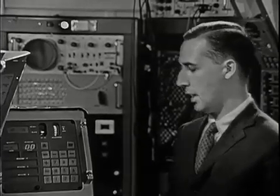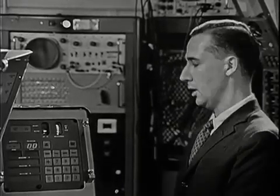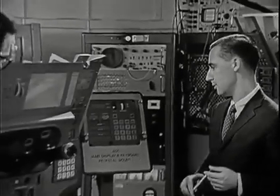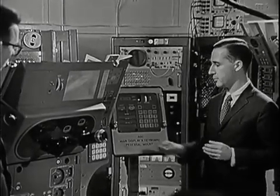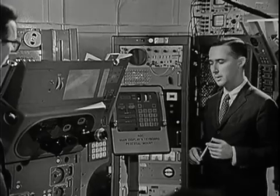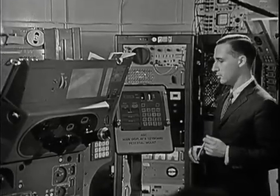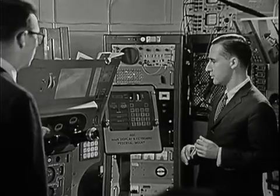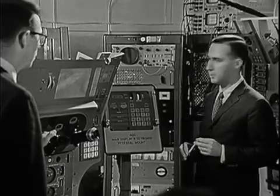One of the interesting aspects of the guidance system is the way in which the astronaut controls the guidance equipment through the computer. And he does so by means of the display and keyboard, which is a subsystem. There are two instances of the display and keyboard. One is with the rest of the navigation equipment in the lower equipment bay, and the other is near the couches where the astronauts can operate the computer without leaving their couches. The system of codes used is reasonably simple. It consists of a numeric verb and a numerical noun.